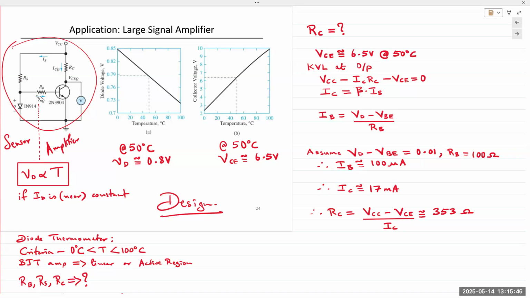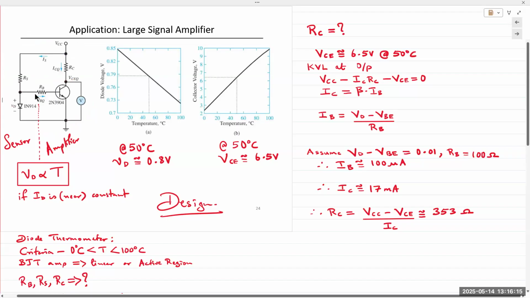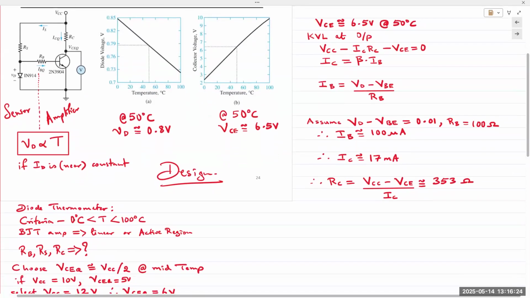So as far as the design goes, we are taking the diode voltage and applying it directly into the base of the transistor. So we have a base resistor RB, and then we need to bias the BJT. So we have a collector resistor RC, and we also need to control the current that is flowing through the diode. So we need a diode resistor, and we call this RS in this example. Okay, RS. Source resistor, series resistor, but it's noted as RS. Okay, so ultimately, we need to determine the values of these 3 resistances.